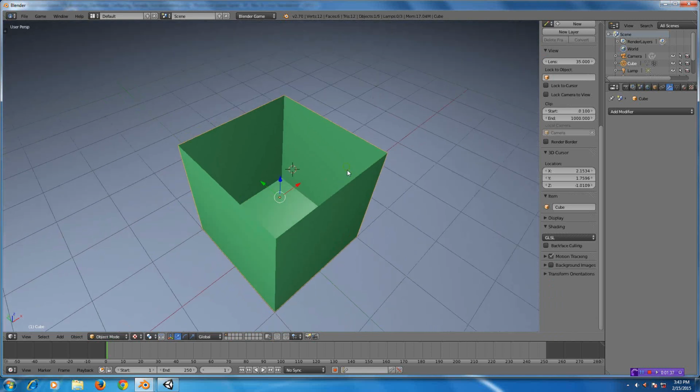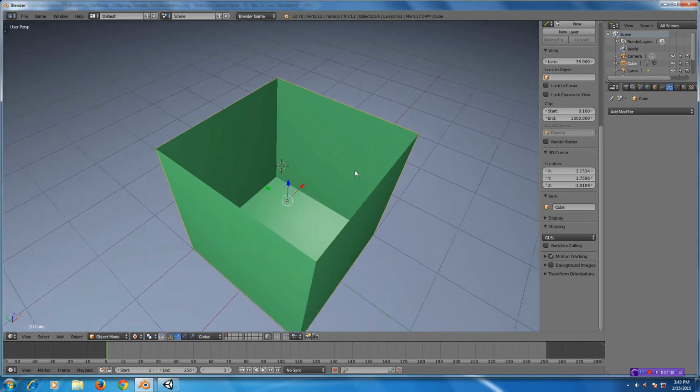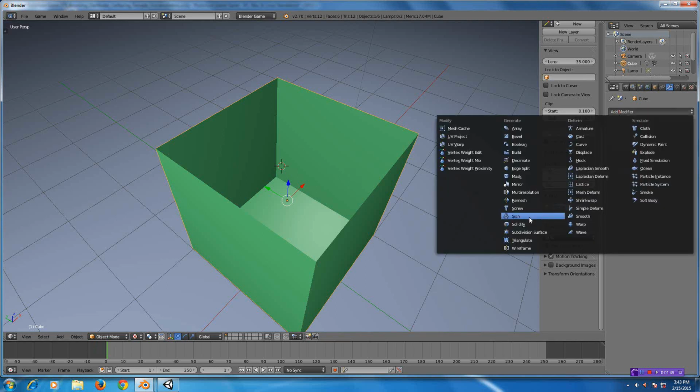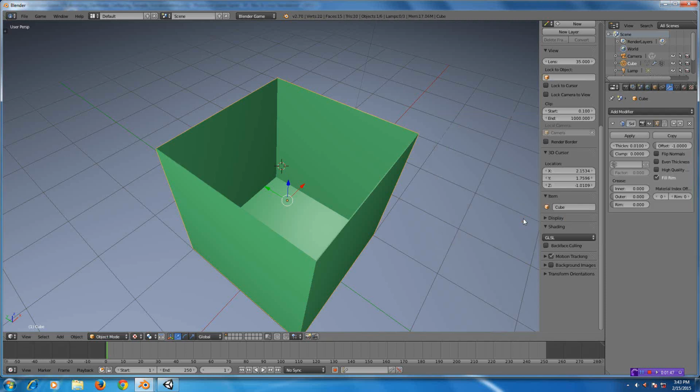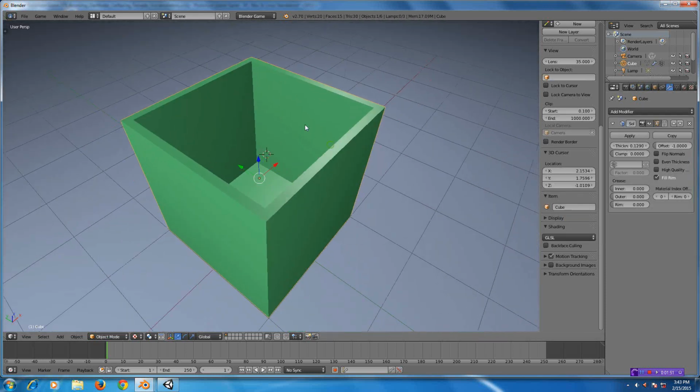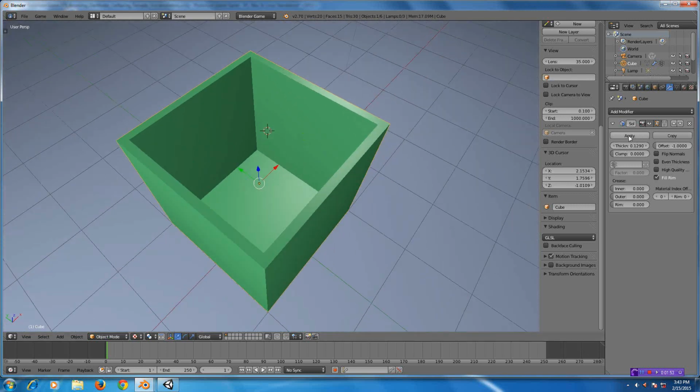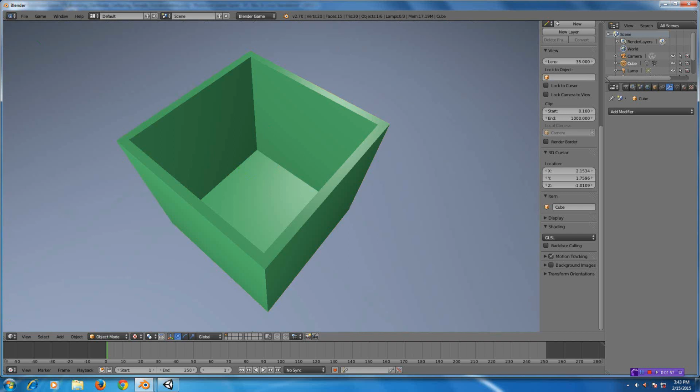The other way, which is more powerful for many reasons, and I'll show you both ways, is to use the Solidify modifier from object mode. So I'll add the modifier, Solidify, and I'll change the thickness so it's easy to see, like this. Alright, and then I'll apply it. And then I'll go into game mode. And there it is. All the faces on the inside are automatically taken care of for me.